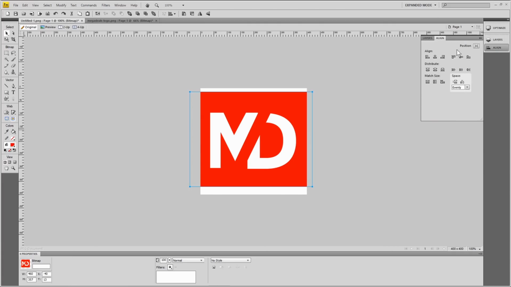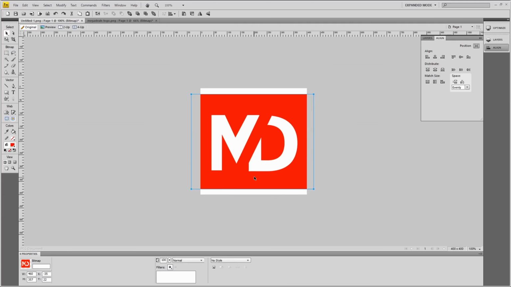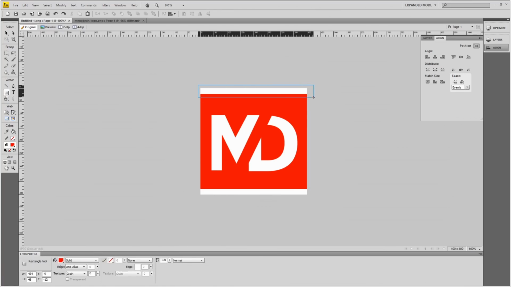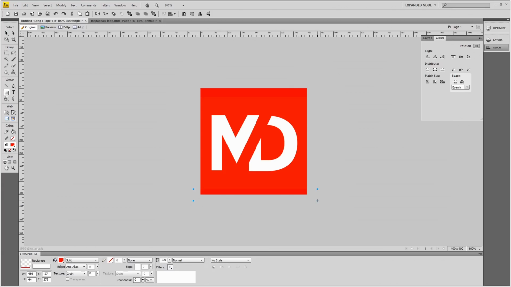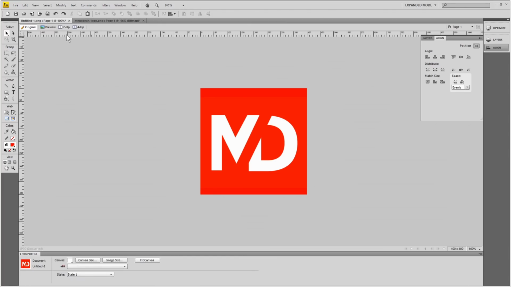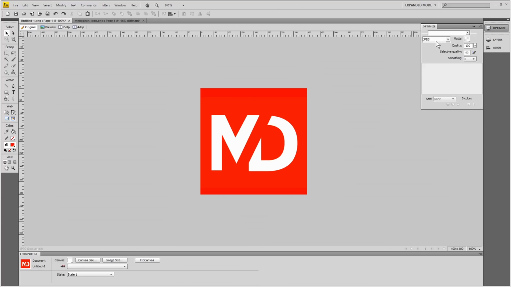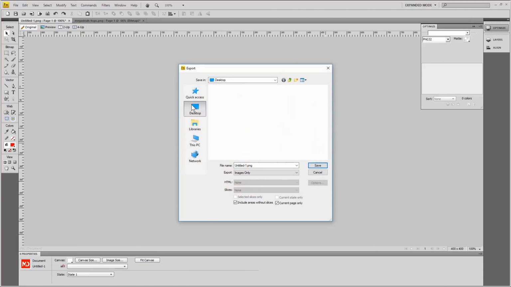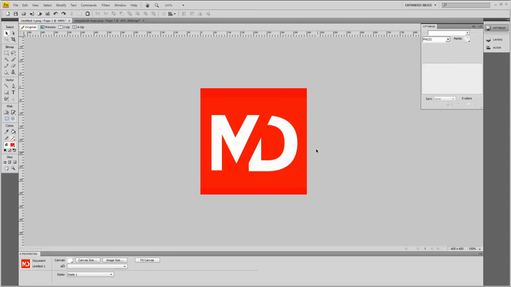On the logo, you can see there's some white areas at the bottom and top here, so we'll just fill those white spaces in. So that's what our profile logo will look like. We need to save this now. I'm going to save it as a PNG file. When you go to optimize here, I want to select PNG, or you can save it as a JPEG, either one will do. We want to name this correctly, so we're going to call it Twitter logo, and the first version of it. So let's save that.